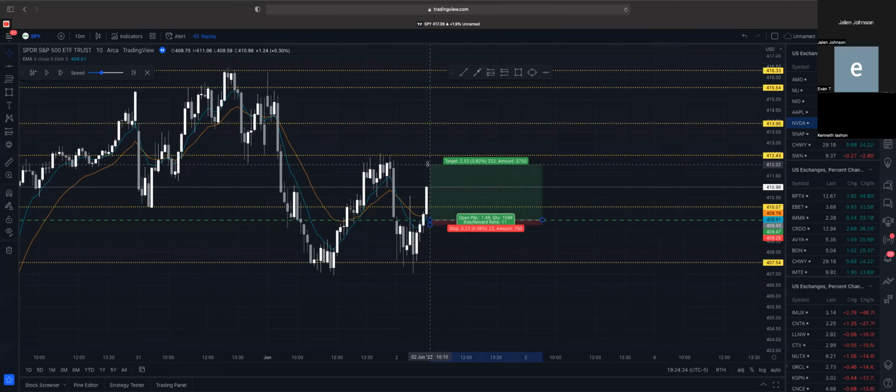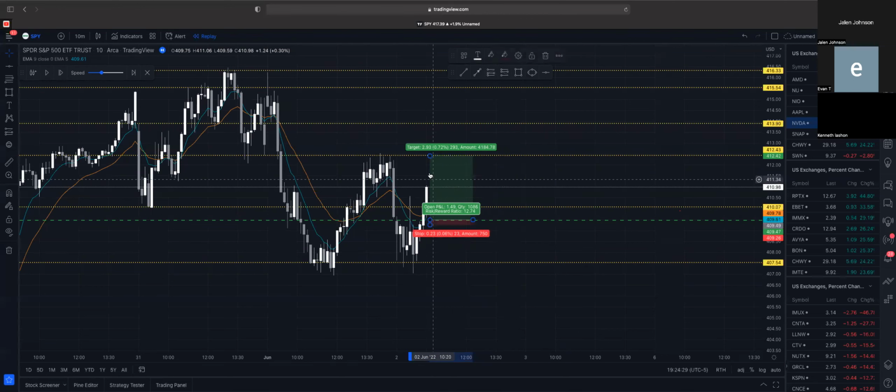Now we use our targets to assess: is this risk even necessary to take, right? Is it worth a trade? You have to ask yourself that. Is it worth my money? Is it worth risking my money, right? And we have all our targets here, but let's just say our first target right here.